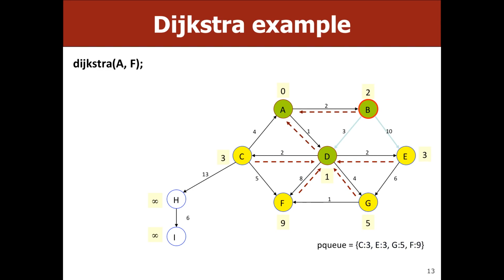Okay. So what are we going to look at next? Well, it's actually a tie between C and E. So let's just pick C because that's the way the slides are written. So, okay. C points to H and F. H goes in with priority of what number? 16, right. 3 plus 13. What about F? How many people think we want to change the priority of F? How many people think we want to keep it the same? Okay, non-participation.